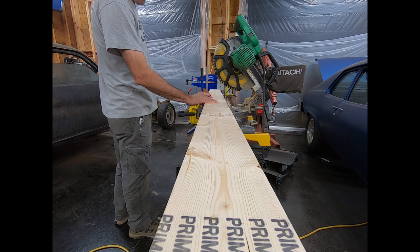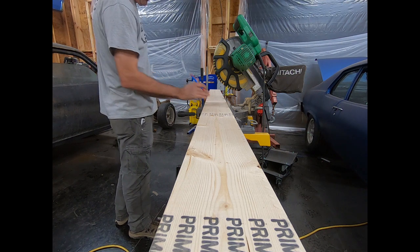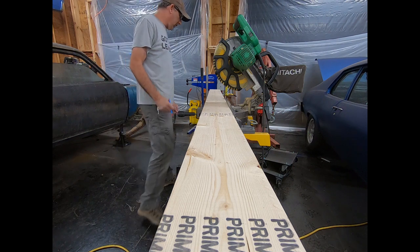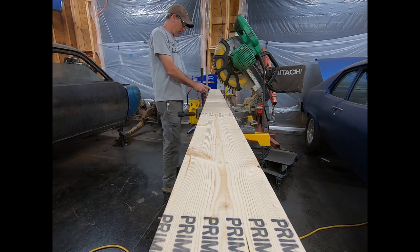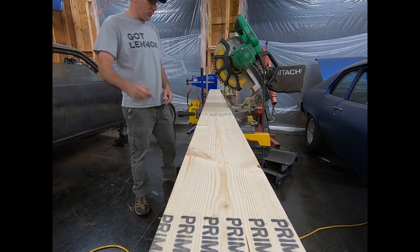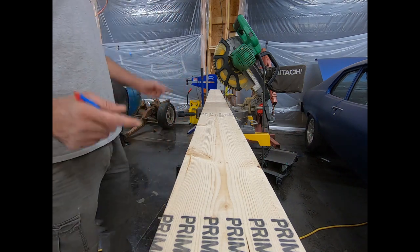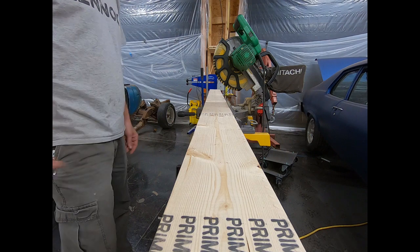I've got an 8 foot 2x6 here, 96 inches. Our measurement on the car was 61 inches. So what I did was figure that's 35 inches. I came 17 and a half inches off the end of each board and put a mark that's gonna give me a line to line up with the edges of the taillight panel.